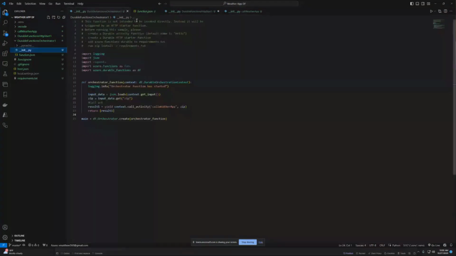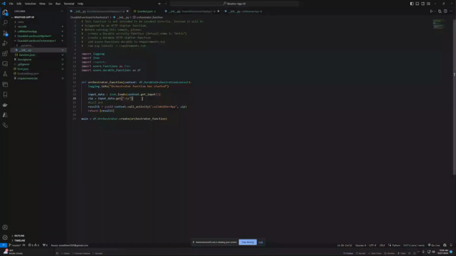So my function.json here, and typically when I'm writing it, is pretty light. I'll go into the .py file of that orchestrator, and this is where we're going to see the calls to activities as well as the handling of the data. To handle the data that's being passed from a starter, remember we talked about I'm sending over a zip code, it's going to be handled as a context.get_input, right?